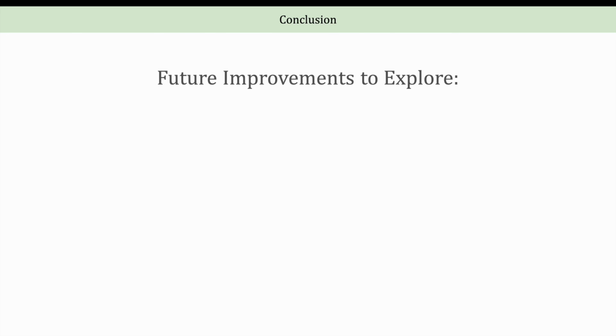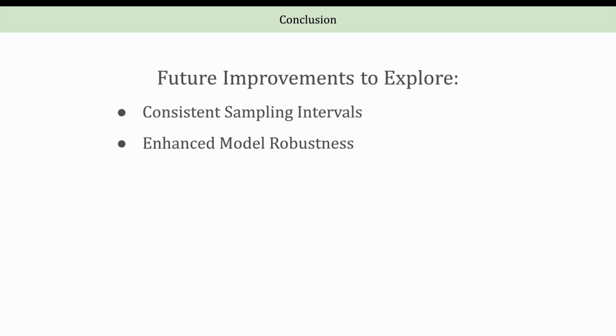There are several aspects that could be improved. In the Arduino sketch, sampling intervals are not consistent, and so we can improve that. Additionally, it's relatively easy to mislead the model into thinking that a signal is a normal sinus rhythm using a potentiometer. So we will have to address that too to make it more robust. Also, the issue of drifting baseline remains partially addressed.